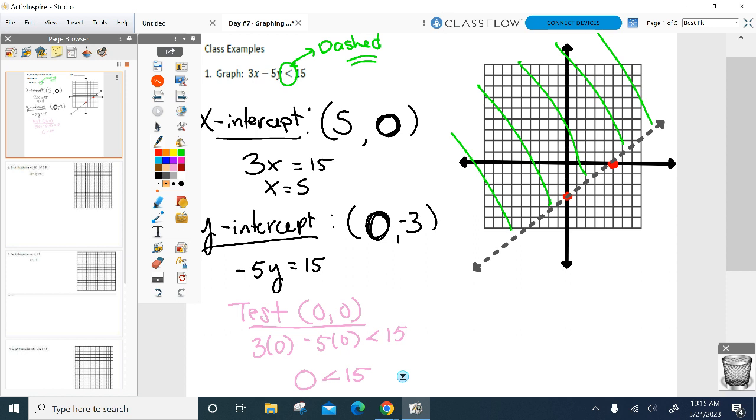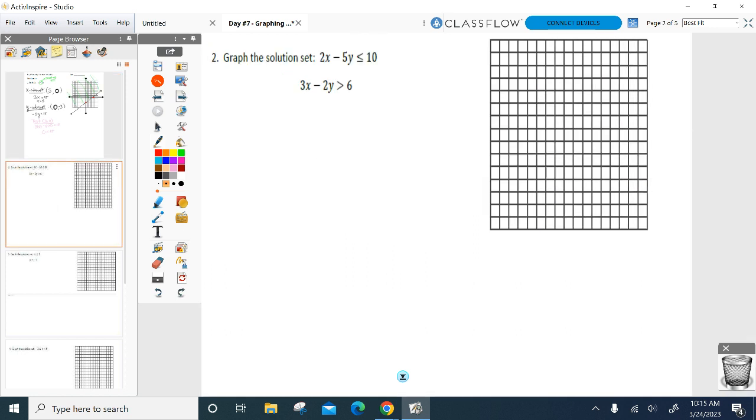Now my expectation is you can do 2 of these at the same time. And wherever the shading overlaps, that's going to be my solution now. All right, so next problem, when I ask you to do 2 at a time, my answer is going to be where the shading regions overlap. Okay, so let's take our time again. Now I'm going to start calling on numbers, so be awake.